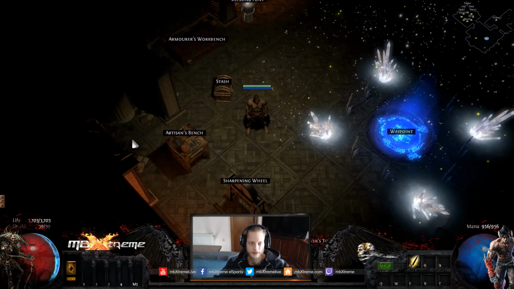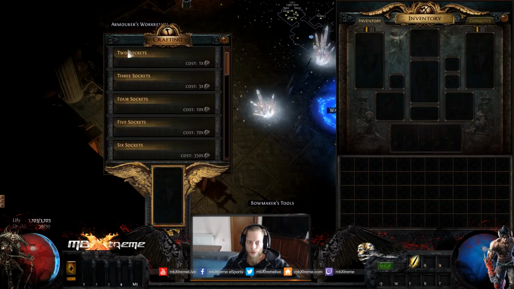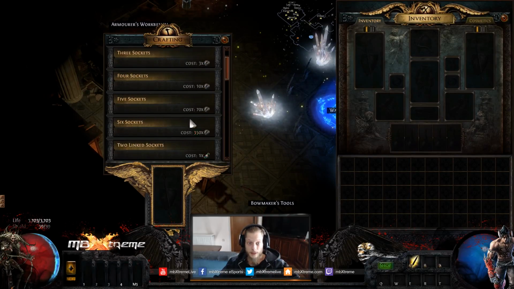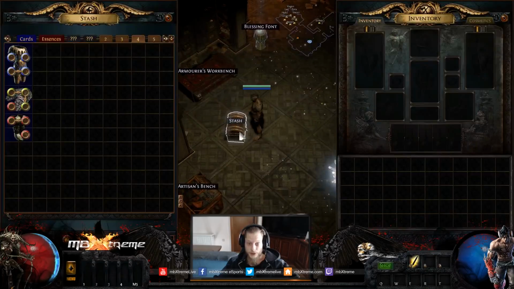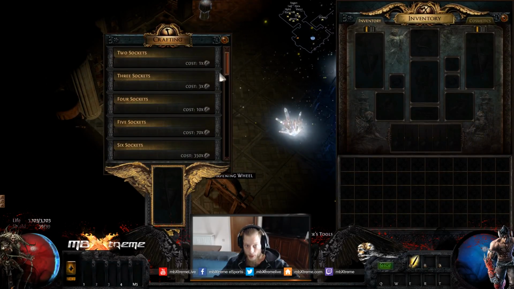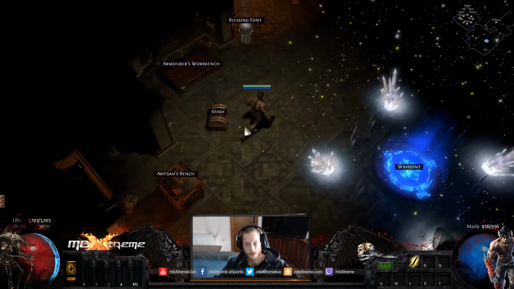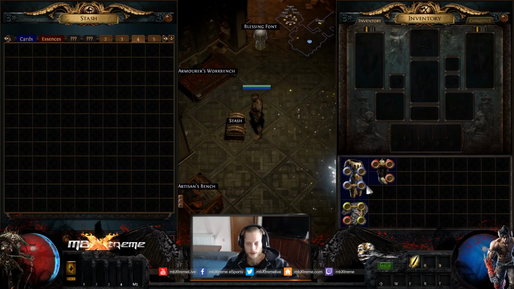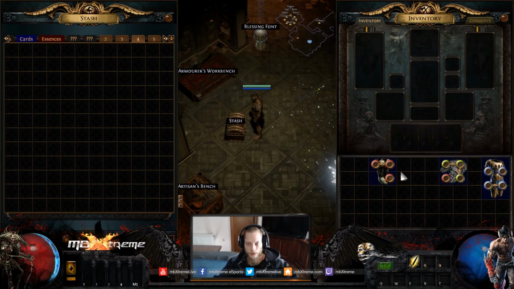With this Artisan's Bench you can roll sockets, roll links, and get colors on items, as you would with jeweler's orbs and chromatic orbs. But the thing is, this one is going to be 100% dependent on the stats. So just for theory, I prepared 3 items here to show you what I'm going to talk about.